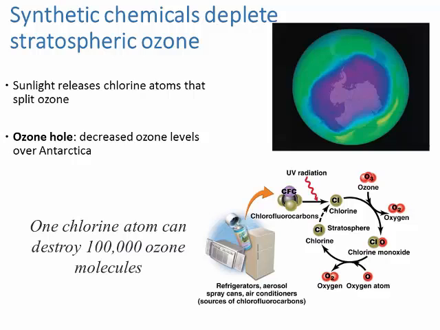The pollutants that cause this damage are called ozone-depleting substances. These are human-made chemicals that destroy ozone. The two main culprits are halocarbons and chlorofluorocarbons. Halocarbons are human-made compounds made from hydrocarbons with added chlorine, bromine, or fluorine. Chlorofluorocarbons are also known as CFCs.